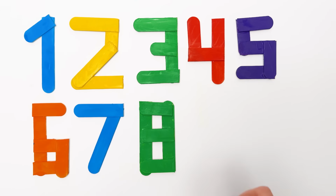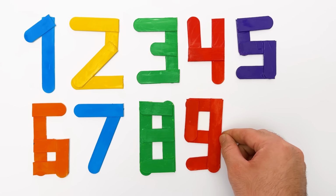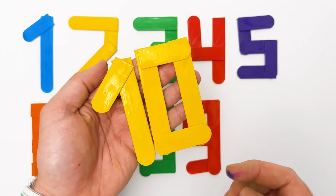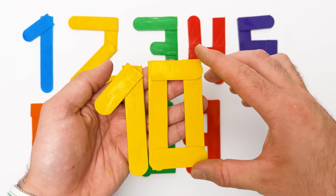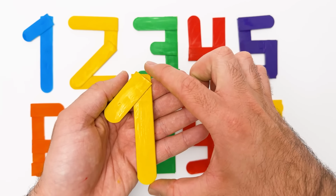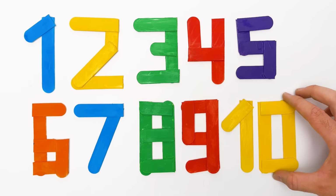Hey, it matches 3 in color. And the red number, 9, matches the red number 4. So cool! Last but not least, the yellow number, 10. Here comes the 0. And the number 1, oops, it needs a bit more space. There you go.